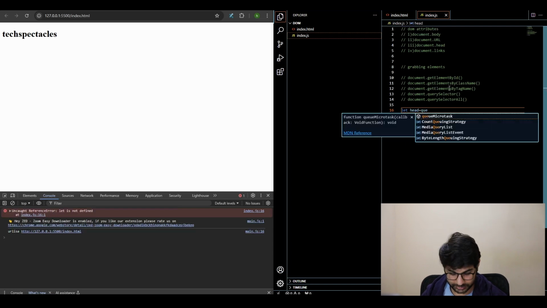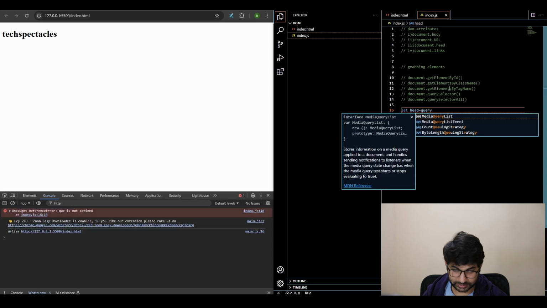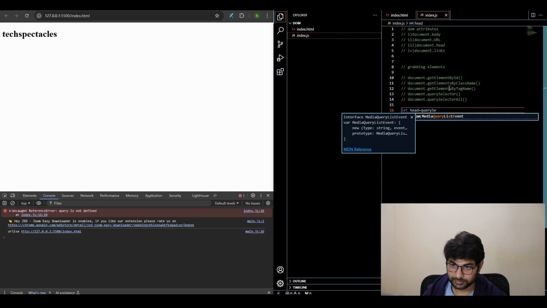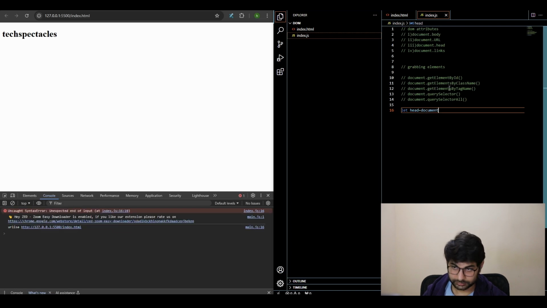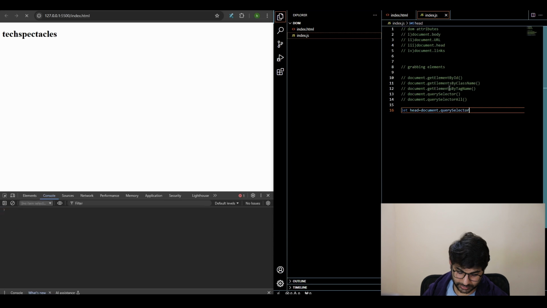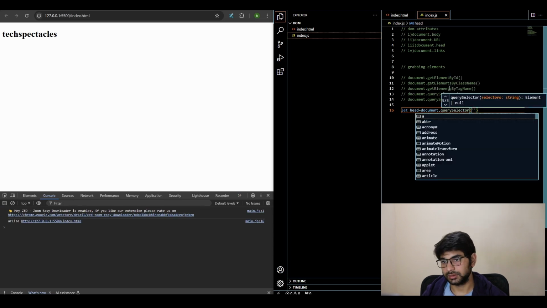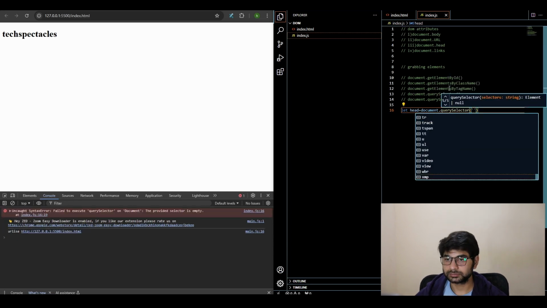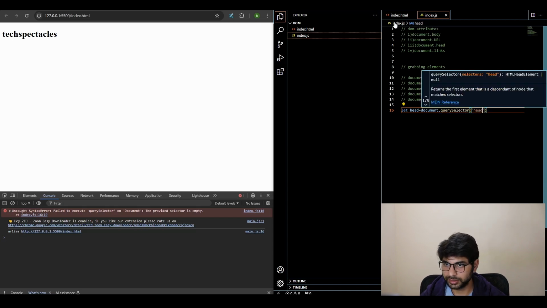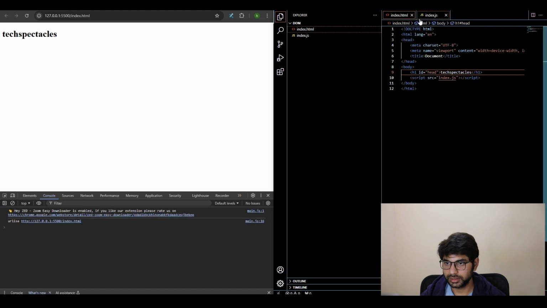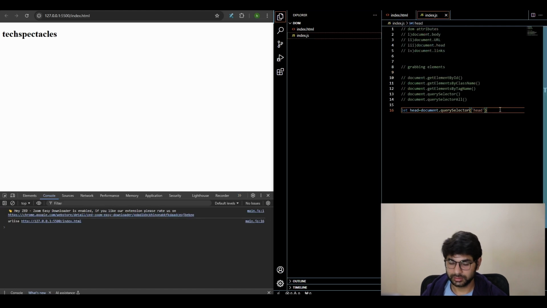Through the help of querySelector, I will access this. I already gave it the name head, so let's check whether it's working or not.